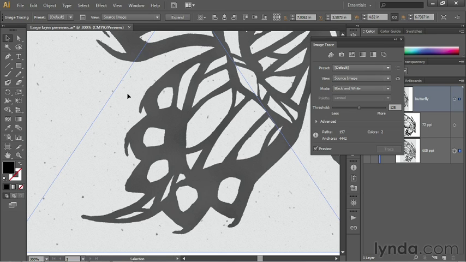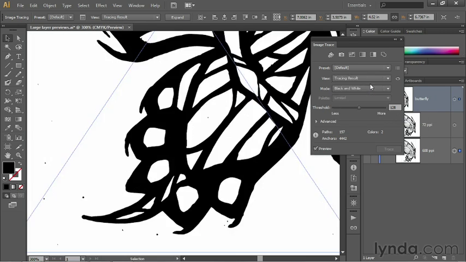That's actually what you want from your scanner, because otherwise you're going to be clipping details and you don't want that. However, what Illustrator has to do before it can trace these black and white details is convert the artwork to absolutely black and white. And that's what this Threshold function does here. So I'll switch the view back to Tracing Result. What Threshold is doing is saying, okay, who gets to be black?